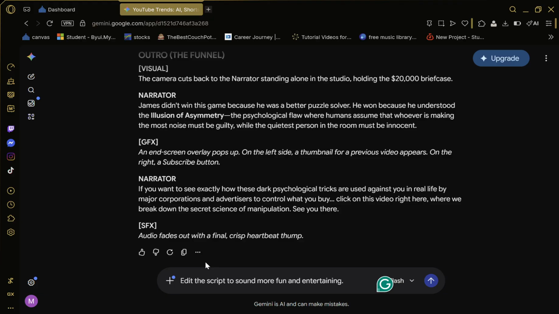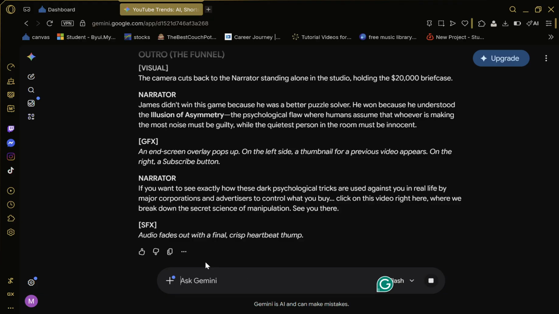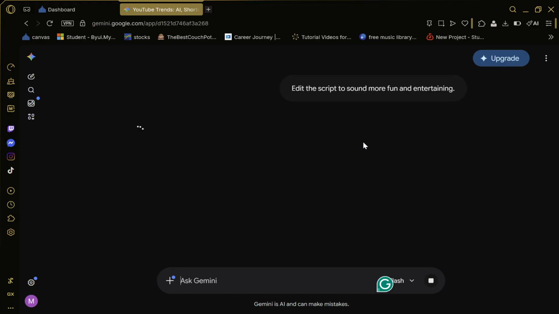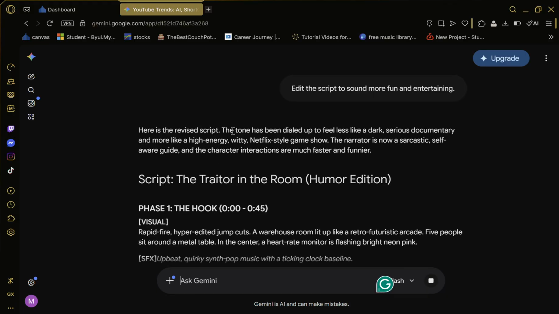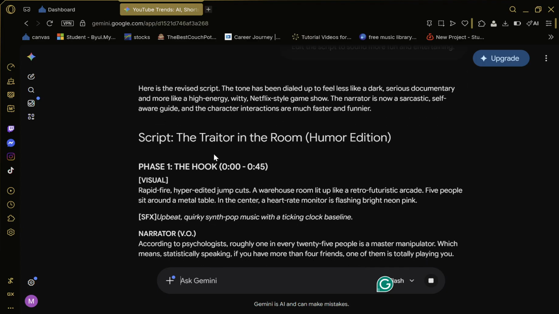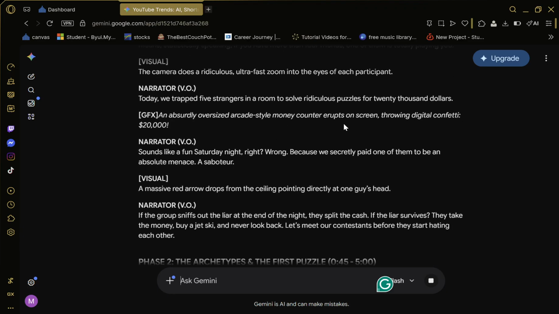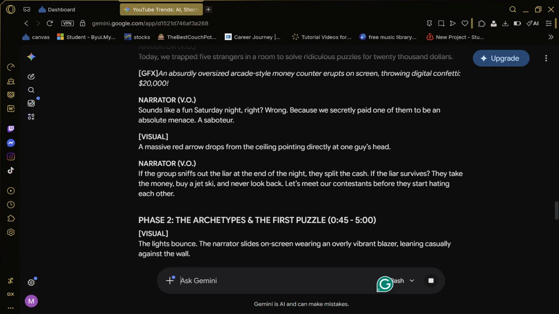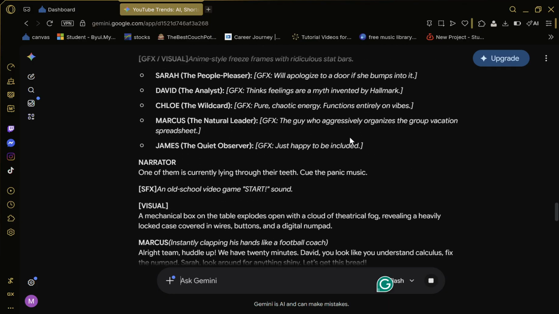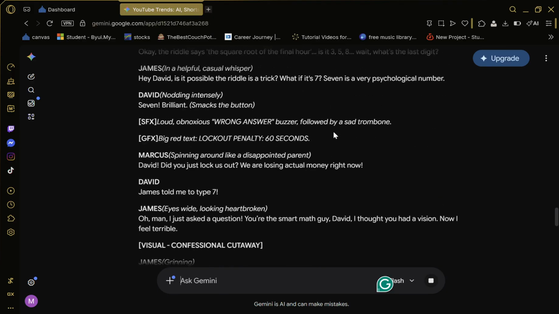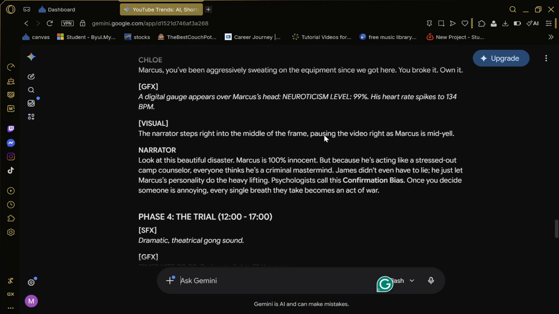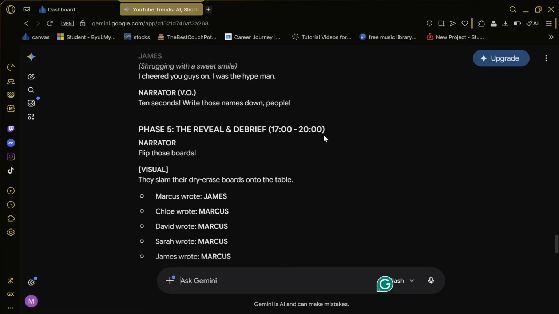Then finally, we're going to tell it to edit the script so that it's more fun and entertaining. And this is where the big difference is going to be, because we were telling it to edit the script versus just giving editing tips overall. And so now it goes in here. It's going to give more information on how to make it more funny, more entertaining. And once again, got lots of great information going on.